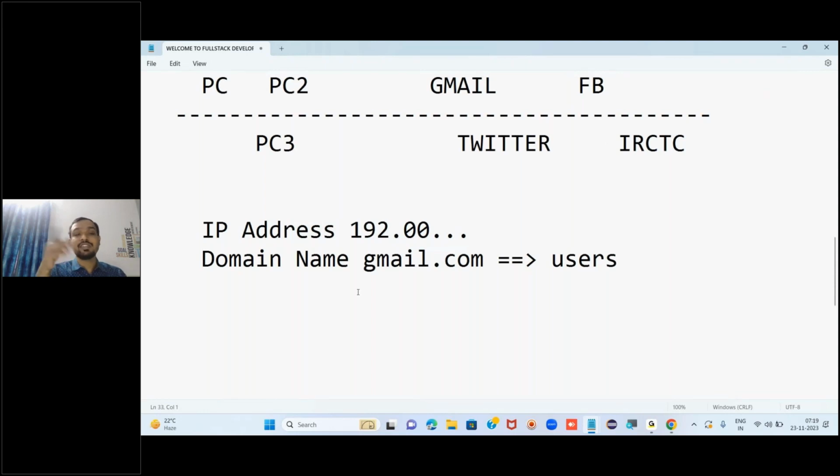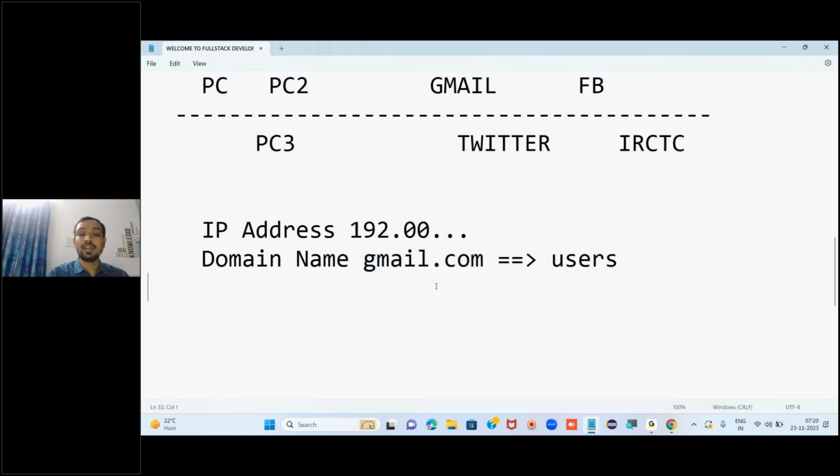But that name, Ajay or something you use, that is for your comfort. If you store all the contacts just with the numbers, it will be difficult to identify, right? So for that reason, what do you use? Something like a name for each contact. The same way, to connect to any computer, we use IP address only, but to make our work easy, we use something like a domain name. Fine, that's it. How to get these domain names is on the internet. You can purchase the domain names from the domain providers.